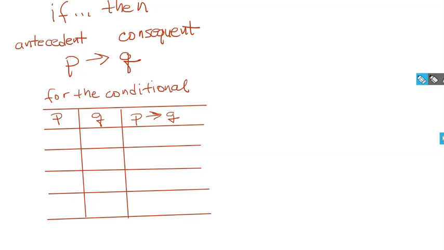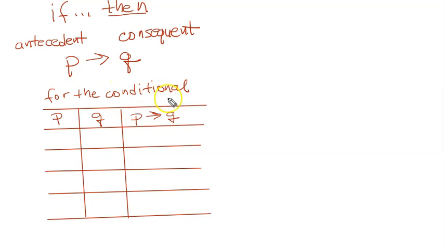So looking at what we have here, in the conditional, we think of if, then in a compounded statement. The if part is the antecedent, and we list that as P. The arrow is used for the statement then, and what follows is the consequent, and we represent that by Q.